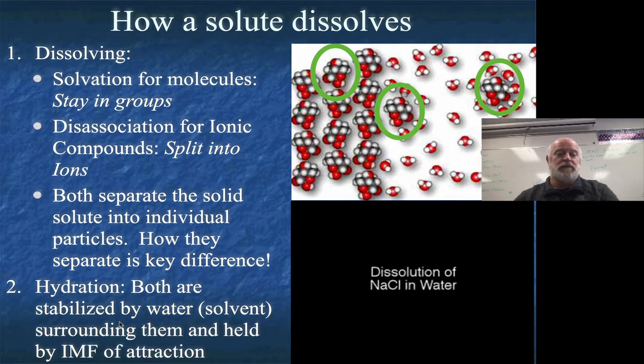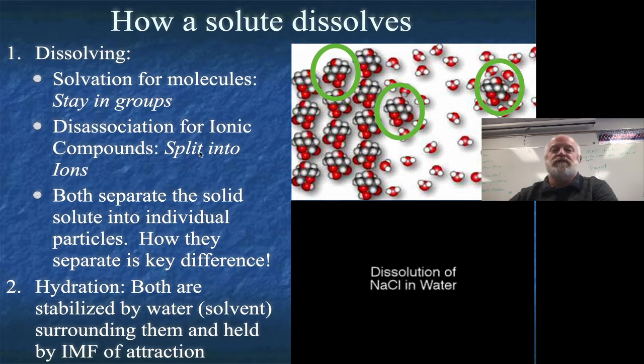Now, for ionic compounds, once they surround, that creates that ion-dipole interaction that we talked about previously. So you have a fairly strong attraction between the ions of ionic compounds dissolved in solutions and water for that ion-dipole interaction. If you have polar molecules, it's just a dipole-dipole interaction. But that interaction, or that IMF holding everything on, is what stabilizes it, okay?